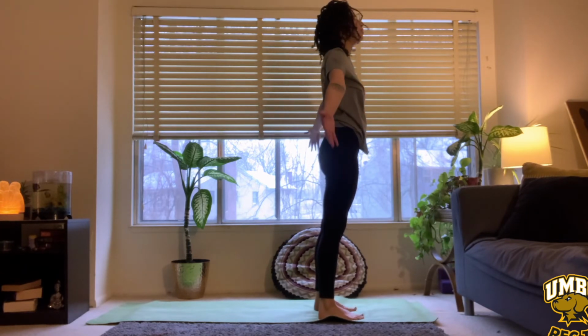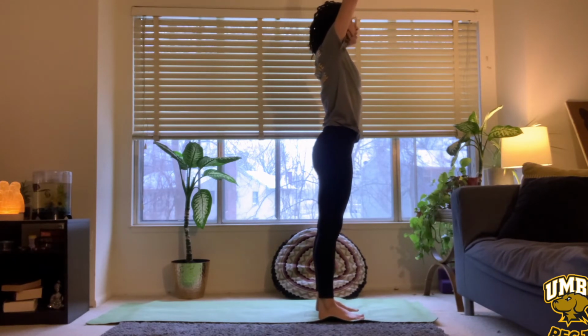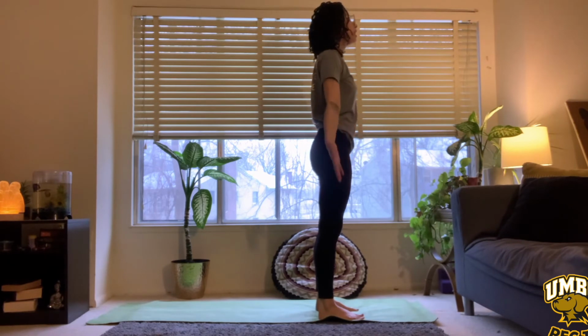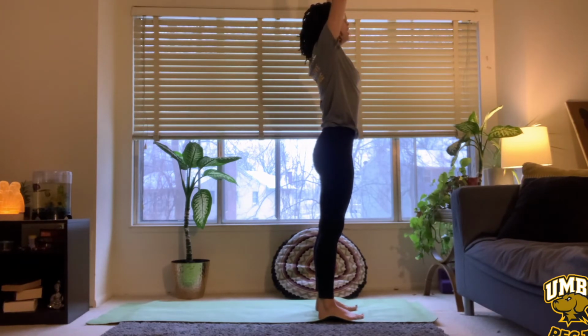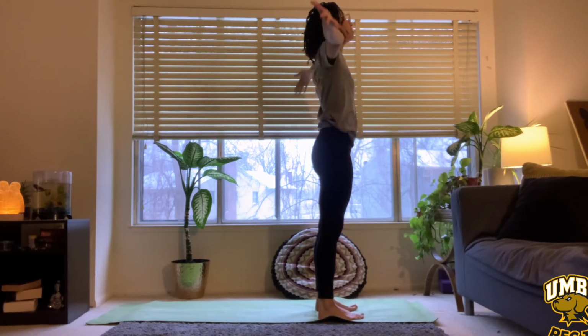Deep breath in through the nose, 2 deep breaths. Exhale out through the mouth, lowering your arms down at your sides. Deep breath in, arms up. Exhale, hands lower to sides. Inhale one more time, arms back up to ceiling.